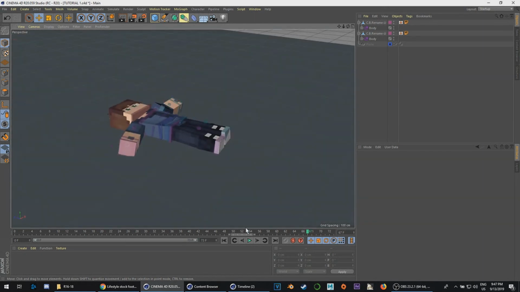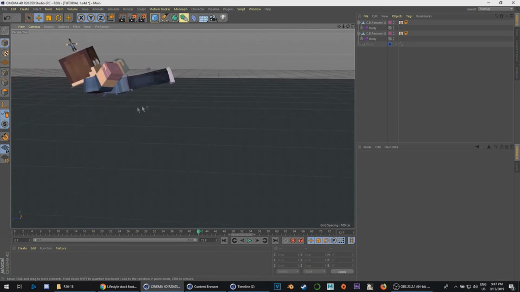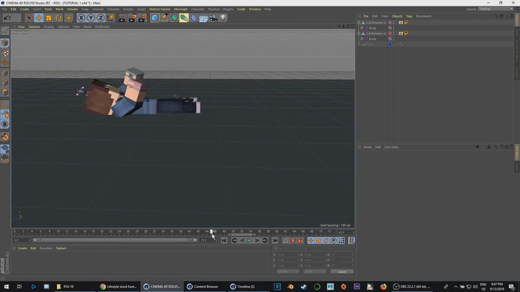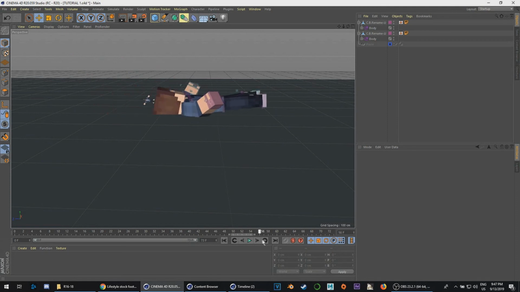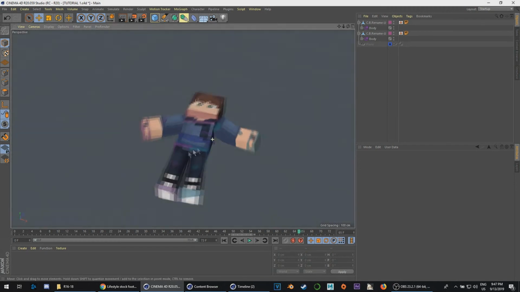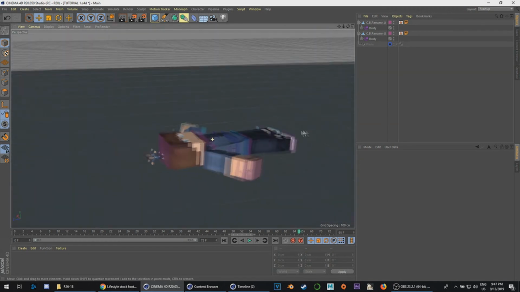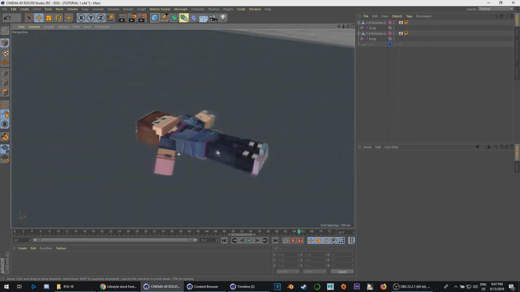And then with the hands, kind of a similar thing, but I usually like to offset them a little bit. The body and the legs hit first, then the hands hit, and then they bounce. Then they go in the air. Then they hit the ground. And you just mess around with timings and stuff like that. And then same with the head. You offset everything as well.